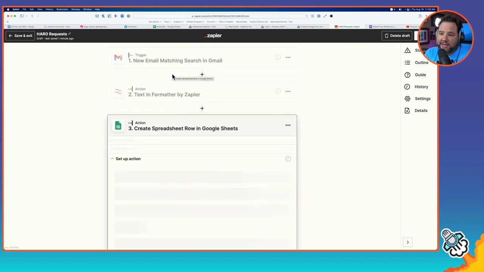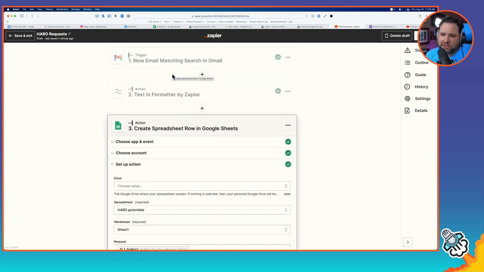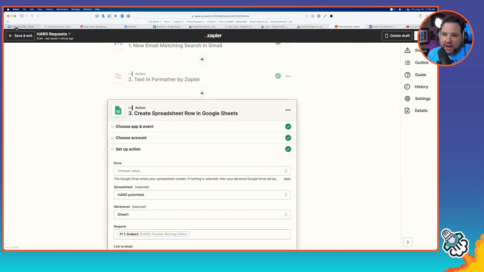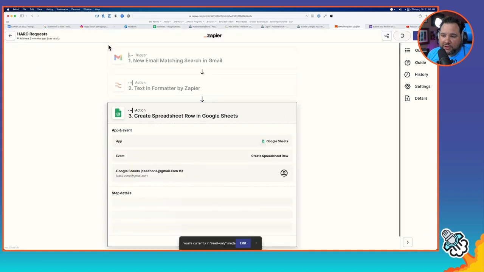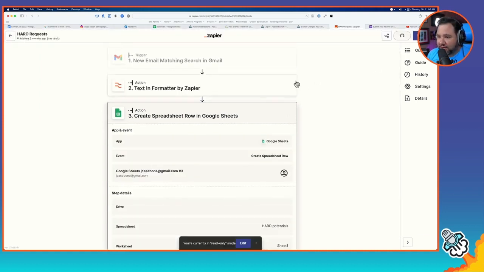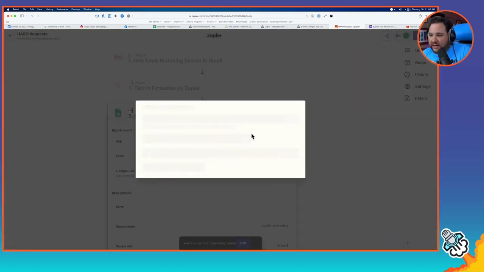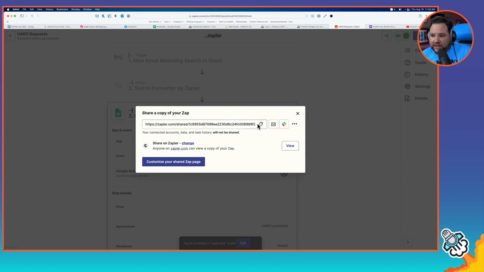Well, not really. Once every couple of days, because usually you have a couple of days deadline, I go through that spreadsheet and search for the terms and then check out if anything's actually worth responding to. So the only emails I look through are the ones where I know it has the keywords I want. So I'll copy this and I'll send this along, but that's how I do it.